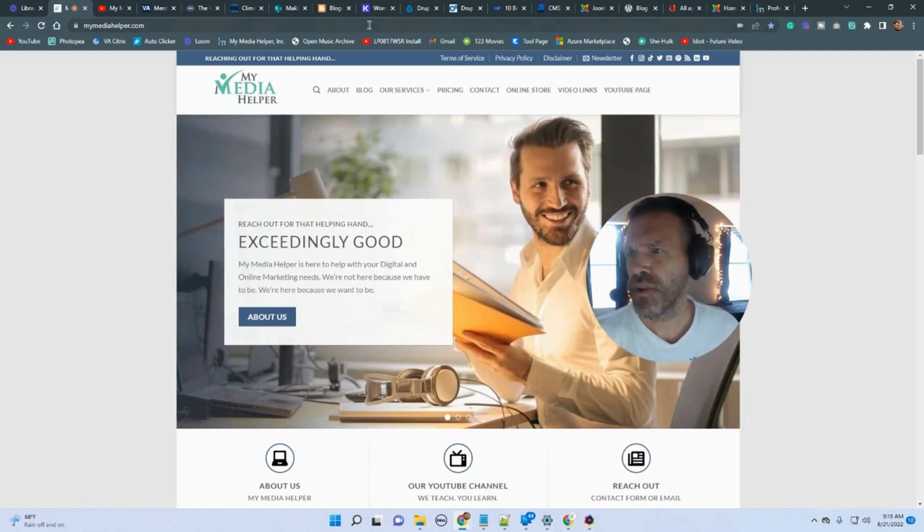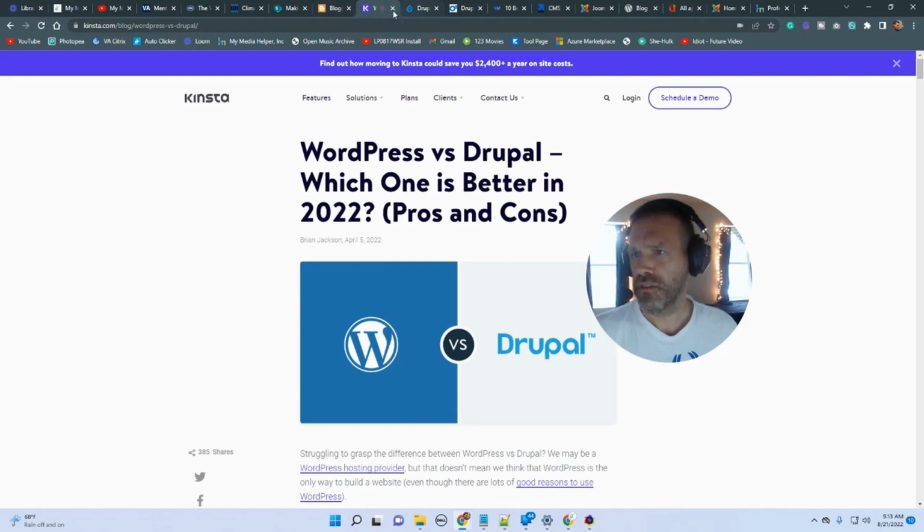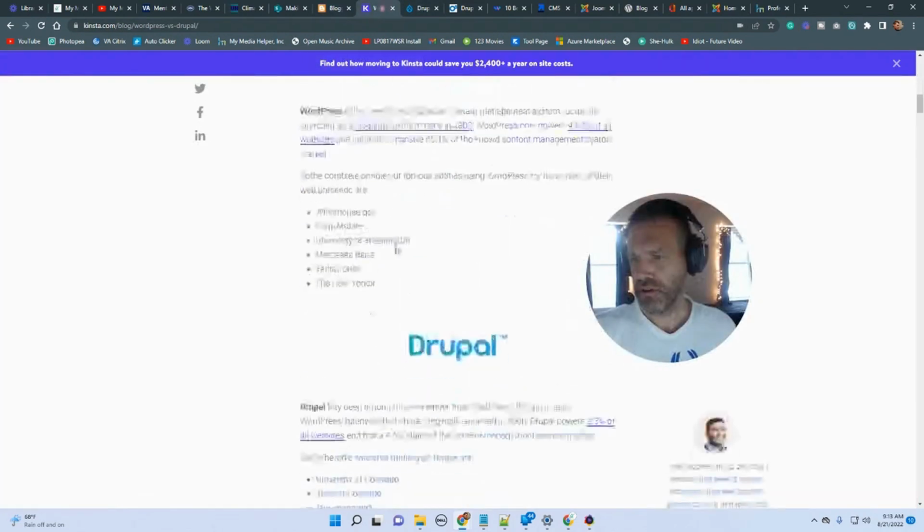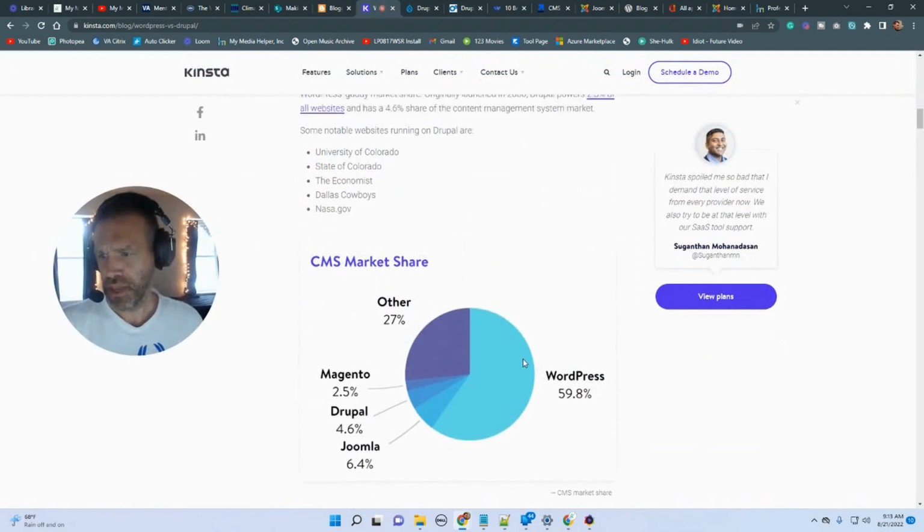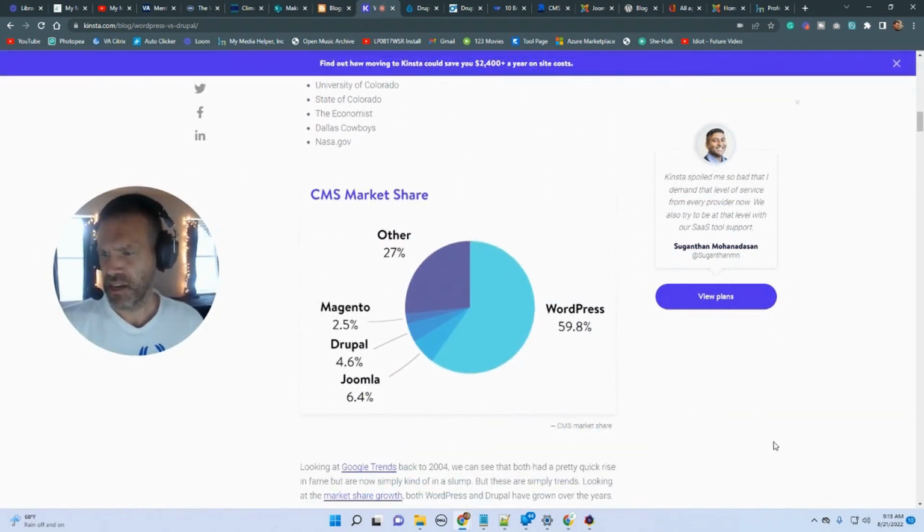There were actually 3 articles that I was reading through, and this gentleman had a good breakup. Here's a good representation, a good chart. As you can see, WordPress, this says about 60% of the world, uses the WordPress content management system. You can see Drupal, and then Joomla. A lot of government municipalities use Drupal, but they also use WordPress and Joomla. Magento, I think I've heard it in passing. I've never used it, so I'm going to have to use that at some point.